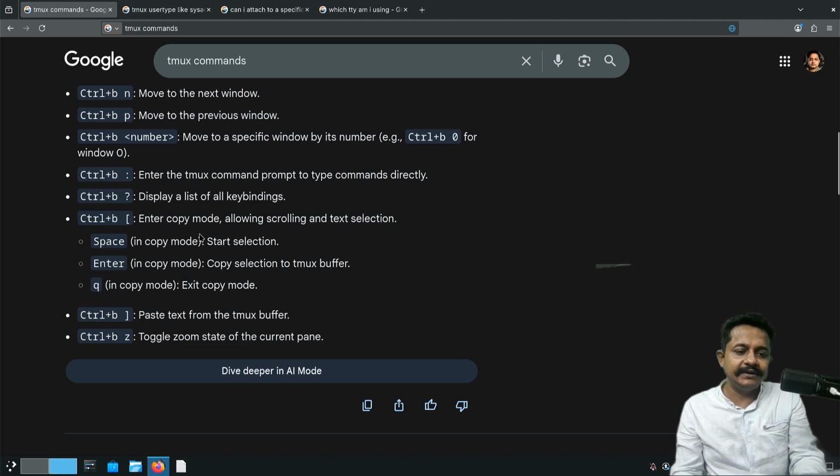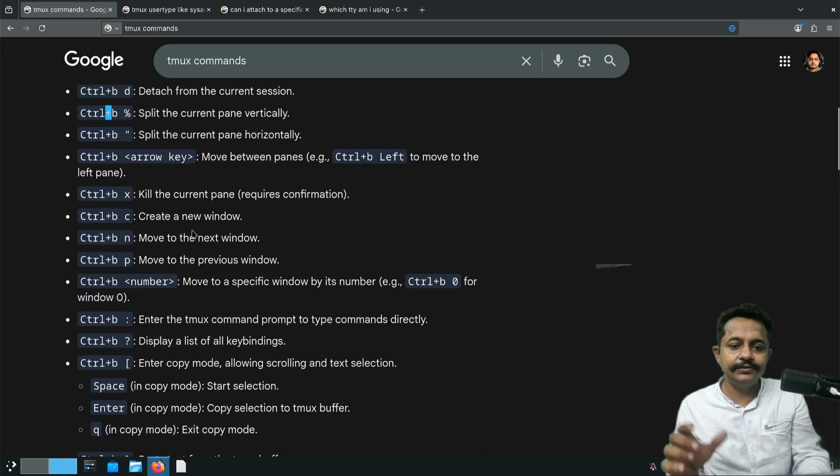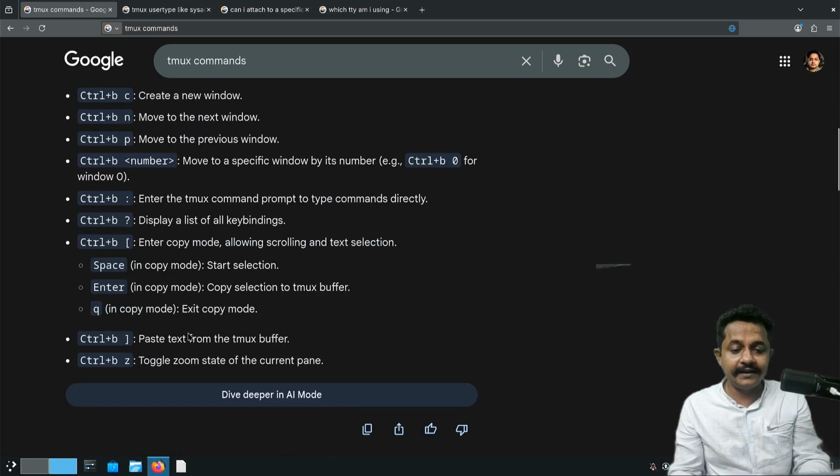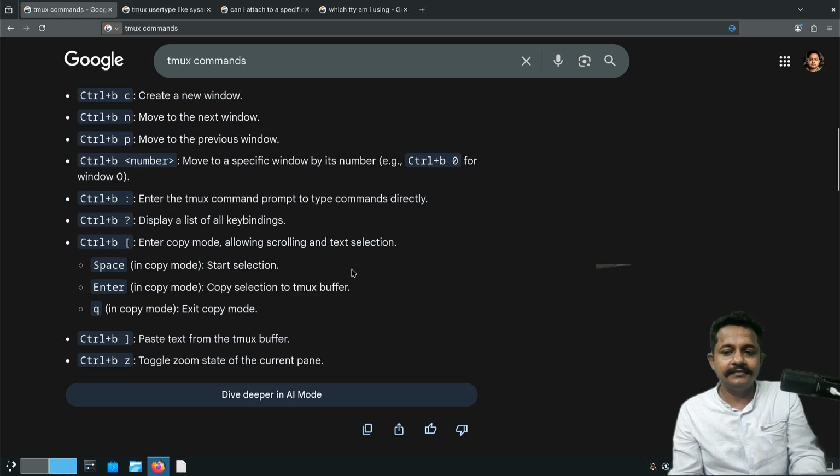I wonder about Tmux. What are the other things it can do? As I see, it can be used as multi-pane. It can split windows. It even has a Tmux buffer to copy and paste, like in the Vim or VI editor, where you have a text buffer. But I see Tmux also has a buffer. I wonder if one day I would use those great features.